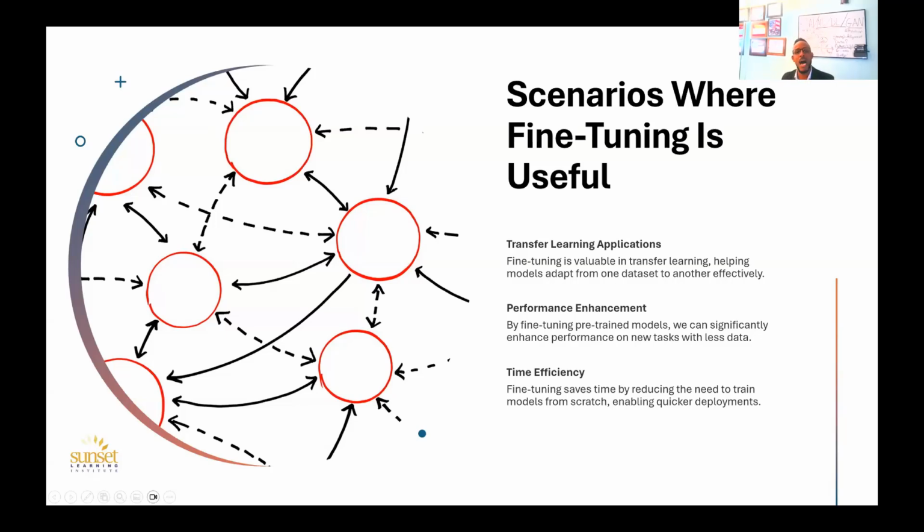So here's some scenarios where fine-tuning is useful. It's particularly useful in transfer learning scenarios where a model trained on one data set requires being adapted to your company's specific task data.